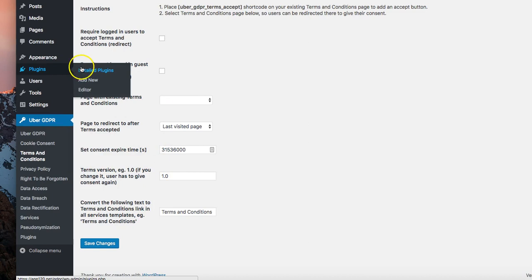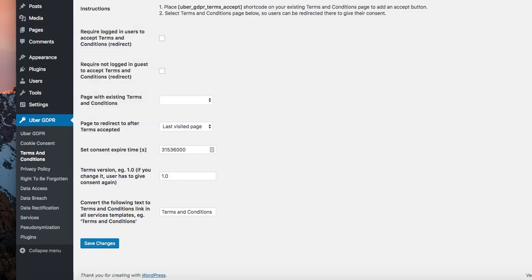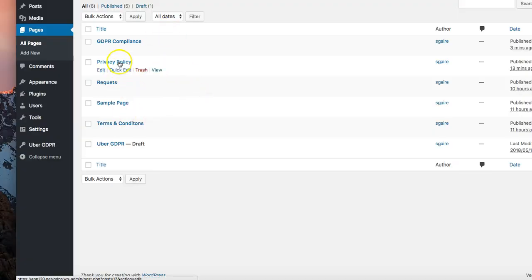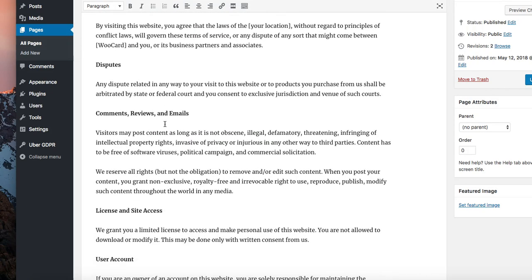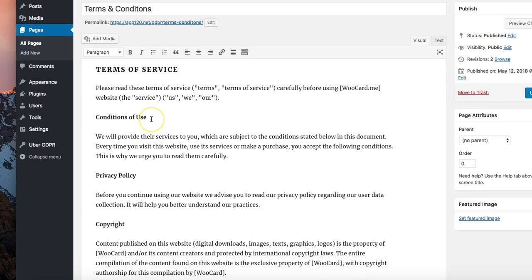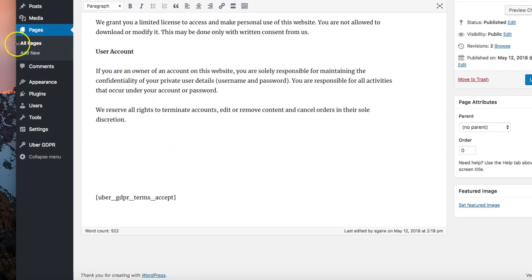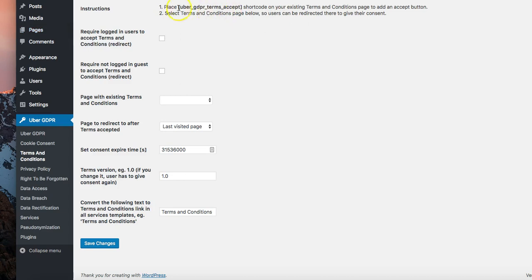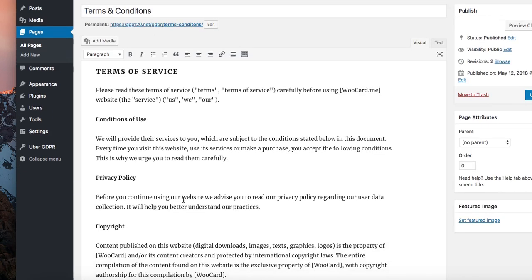Now, all you need to do is this. If you already have your terms and conditions page or privacy policy page, just go there. So I already have one, right? I'm going to click on edit. So this text on the top, I already had it. Now, I understand some of you guys might not have a terms and condition sample. I'm going to go ahead and provide this to you guys. This should be on the thank you page as well. So here's what you need to do. Copy this short code just like this and paste it at the bottom right here. That's it. That's as simple as that.